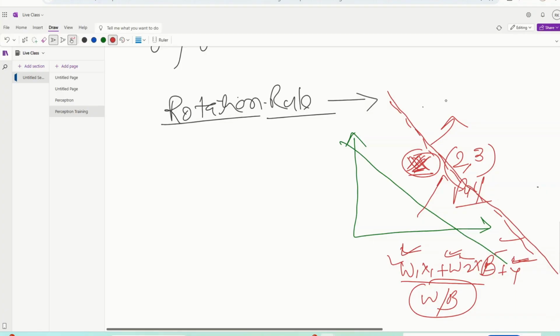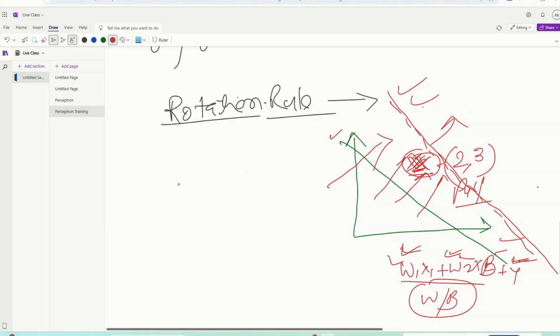So now, according to the new line, this point is below the line, that's what I wanted to achieve, right? So my line got transformed into the new line, which is the red one, and this line got pulled or attracted towards the point. The point is above the line, so the line will get attracted towards it. It is getting shifted upward, in the positive direction, because it's a positive region.